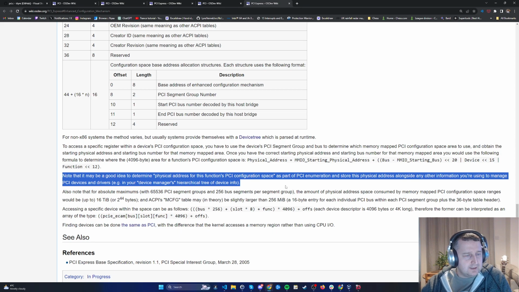Note that it may be a good idea to determine the physical address for this function's PCI config space as part of your PCI enumeration, and store this physical address alongside any other information you're using to manage PCI devices and drivers. Also note the absolute maximums.